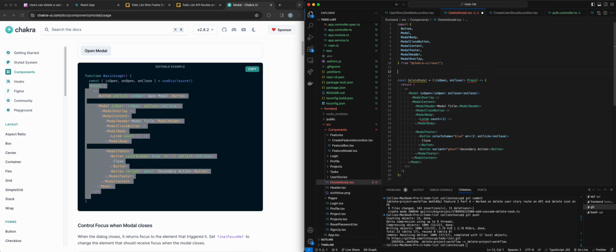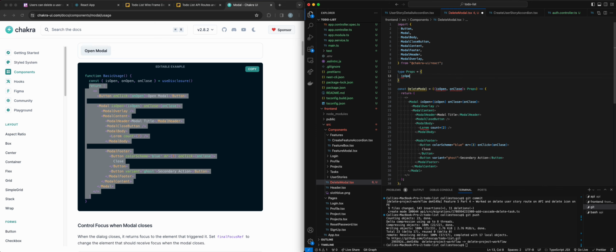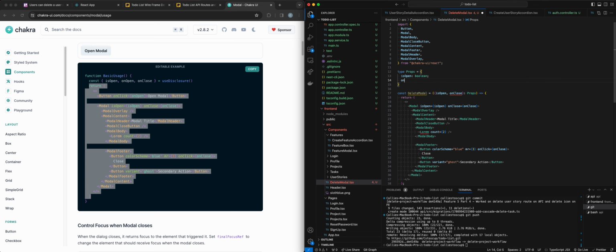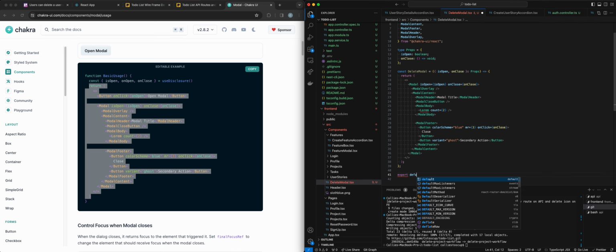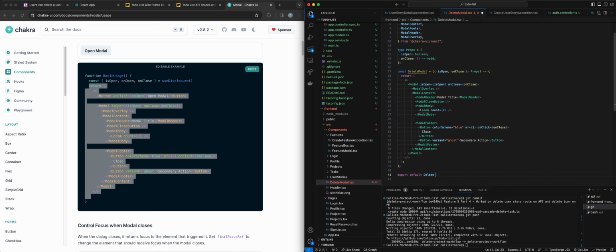And then let me add my type. isOpen is going to be a boolean, and onClose is going to be a function that returns void. All right, then we are going to export default DeleteModal.